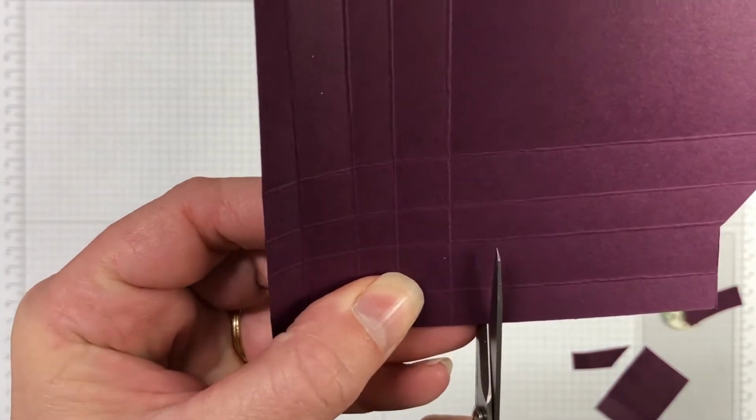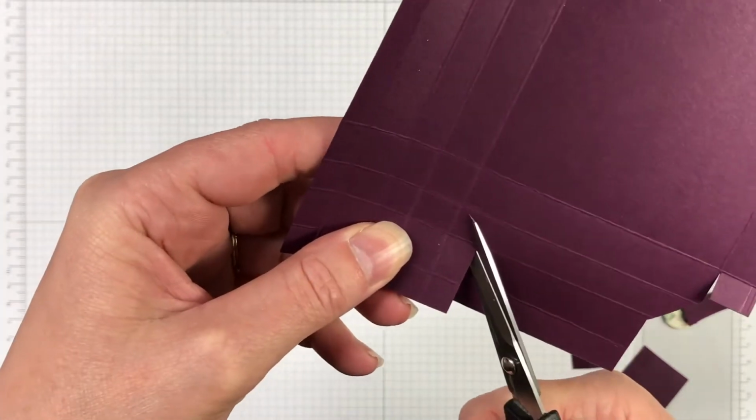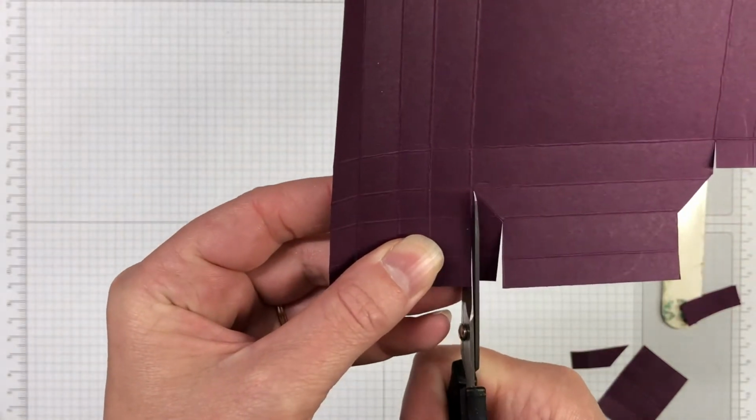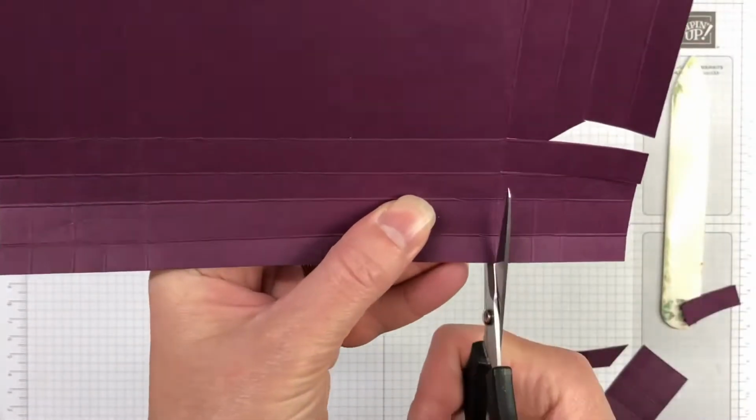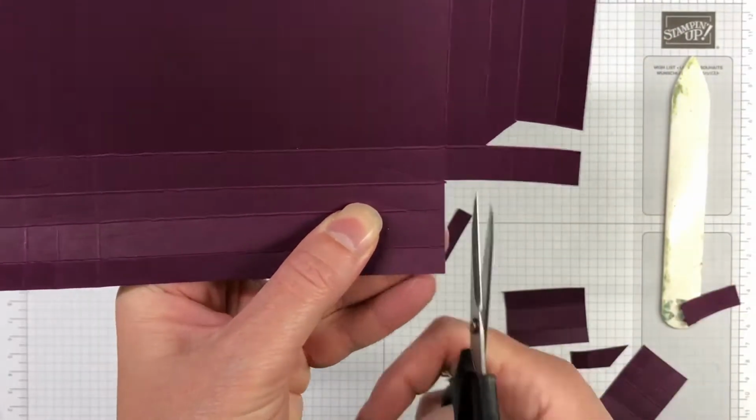So we're doing the same for the other side, so up to that second score line, making that diagonal cut all the way up, the next one all the way up, and then we're taking off that full box there.